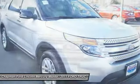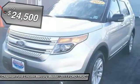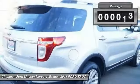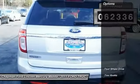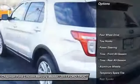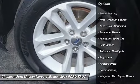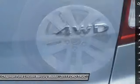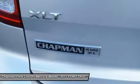With our 5-day money-back guarantee, you can buy this Ford Explorer with confidence. If you decide that the vehicle you purchased is not exactly what you wanted, you can return the vehicle up to 5 days after taking delivery without penalty. This is not an exchange policy — it is a true 5-day money-back return policy. We just have a limit of 500 miles on the vehicle from delivery.